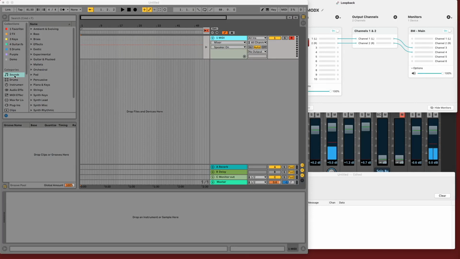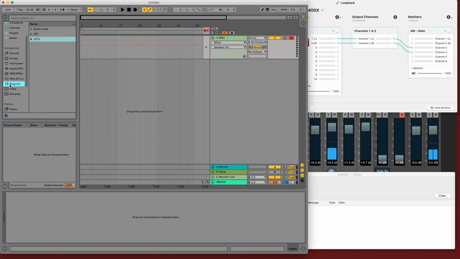Okay, this is the live version of this thing. And so we're just starting with a default live set. And we kind of have to build everything by hand, unlike the Cubase one, where it just all happened because it was a pre-built set. So the first thing we got to do is add that cool MODX plugin. And it's a VST3, so we'll just plunk that.